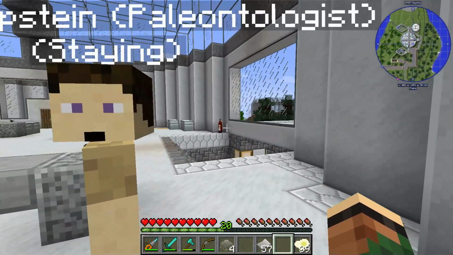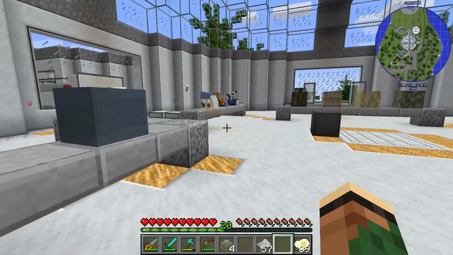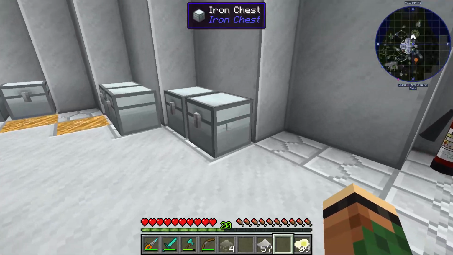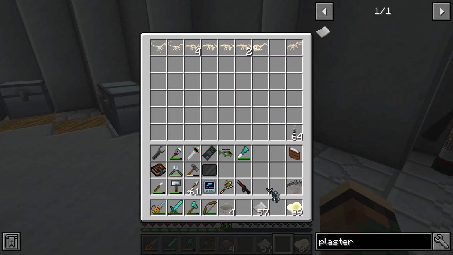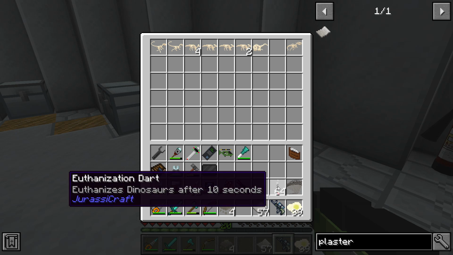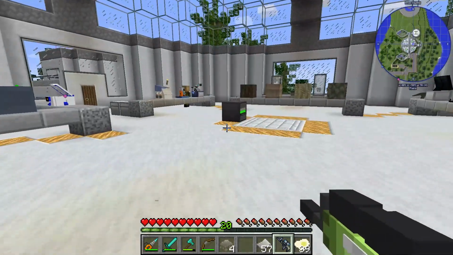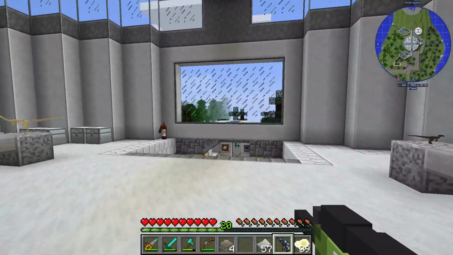But there is another way to go and get your hands on some bones, and that is to go out and kill a dinosaur. So as you can see here, I've got a dart gun prepared, and some euthanization darts that will kill the dinosaur after 10 seconds. Just fill it up, and then 1 shot, 1 kill.